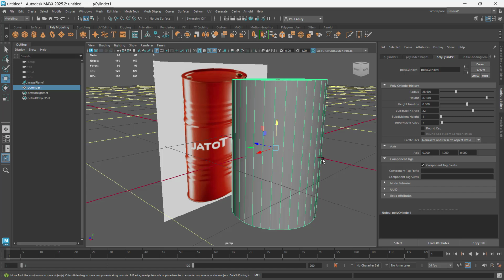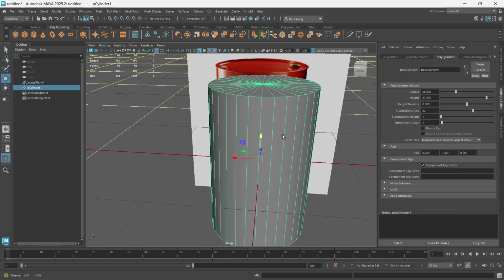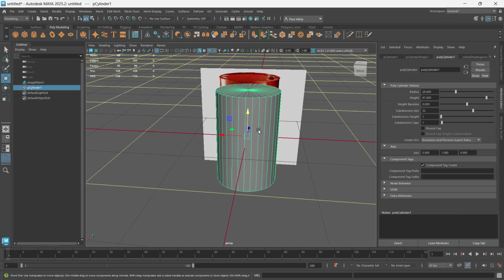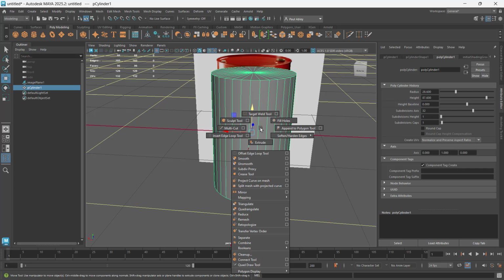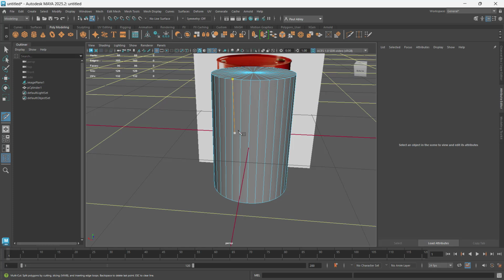So the first thing that I want to do, and you'll see why later on, I tend to do this a lot on things: shift, right click, and we've got a tool called multi-cut. I'm going to select that, and as you can see, it's doing all these weird and wonderful things as we're going around. Now if I press Control and move my mouse up and down, you can see it's going to put an edge loop going all the way around.